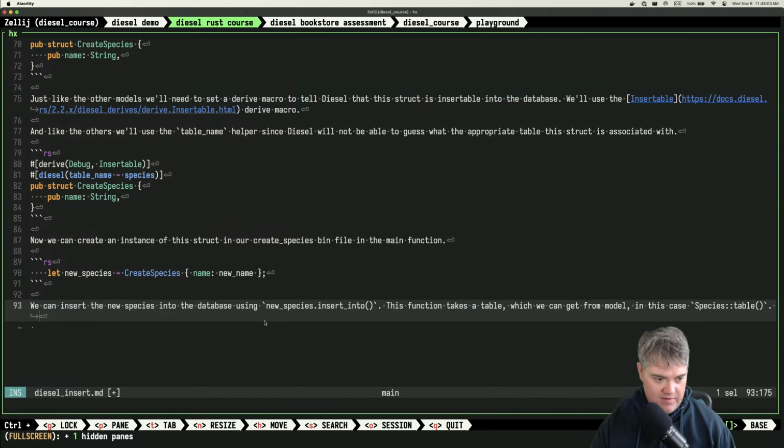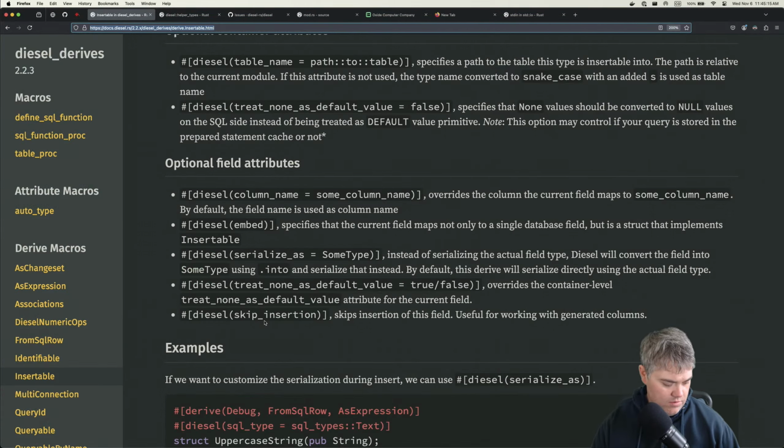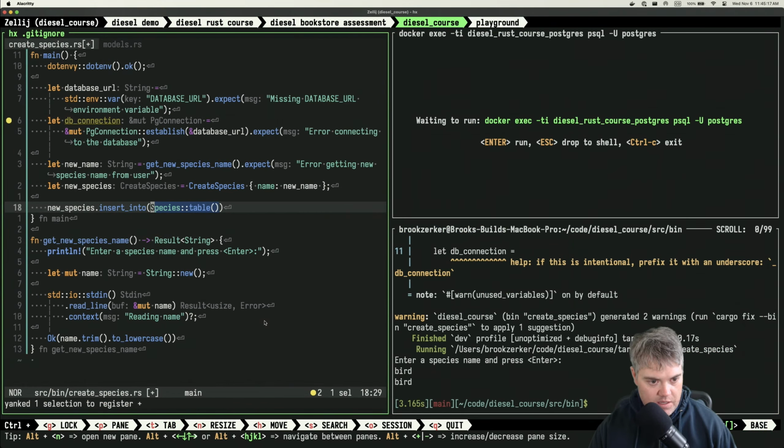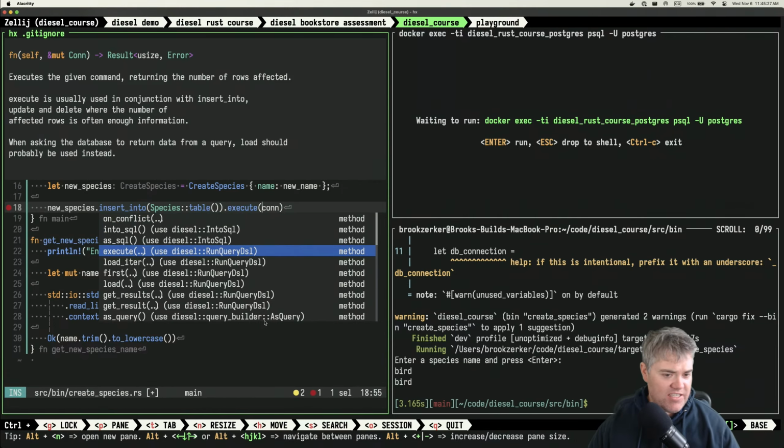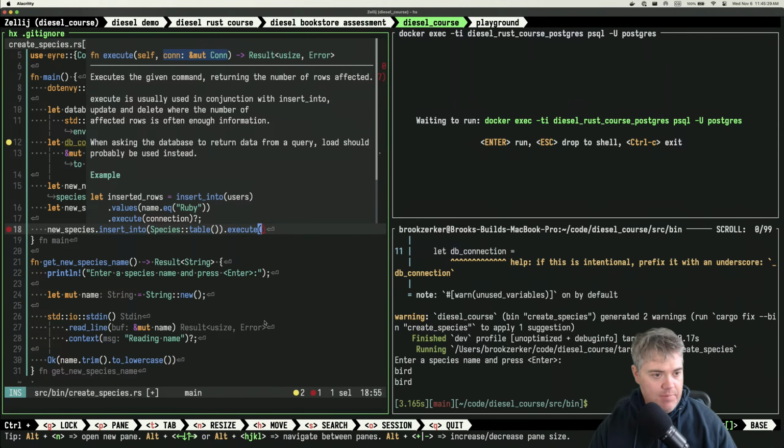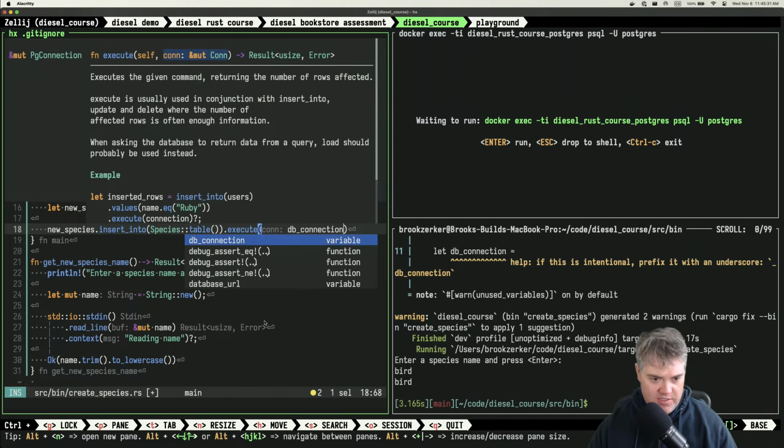And then I guess now finally we call the method. Let's just start with execute. So we execute and pass in DB connection.